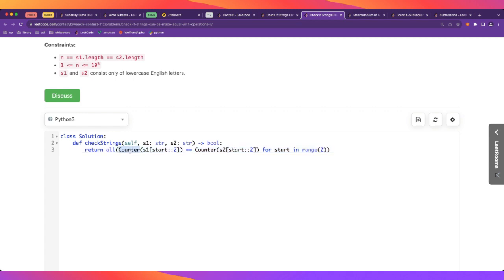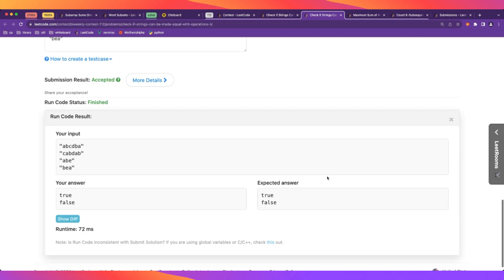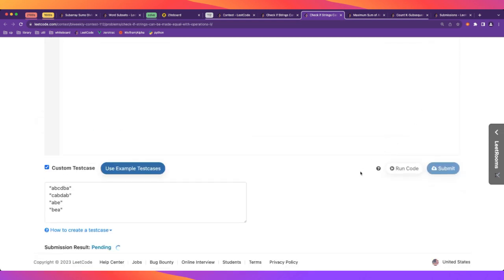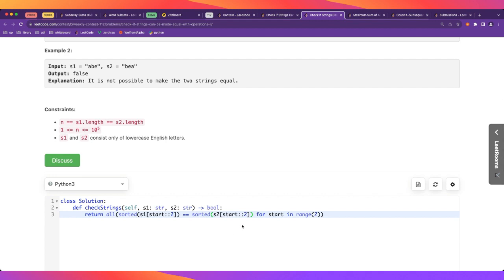Another option is to, instead of using a counter, sort. It's a similar thing. Accepted. So it's the same.